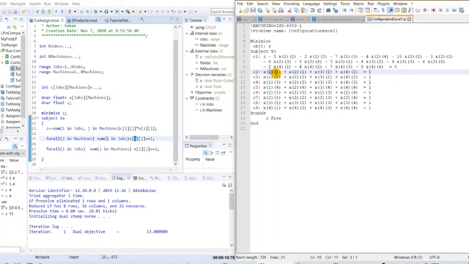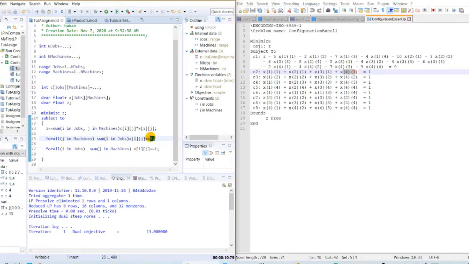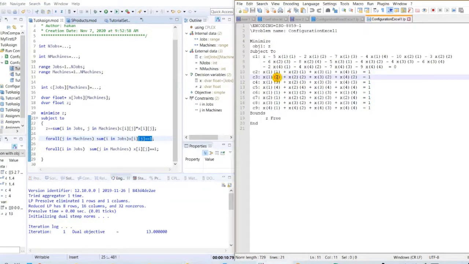So let's look: X11, X21, as you can see, the first index is increased. X31, X41, equal to the right hand side. Then when we move to the next line, C increases from 1 to 2, so the second index becomes 2. What do we write? X12, X22, X32 is equal to 1. Up to this C5, we write it in this way.